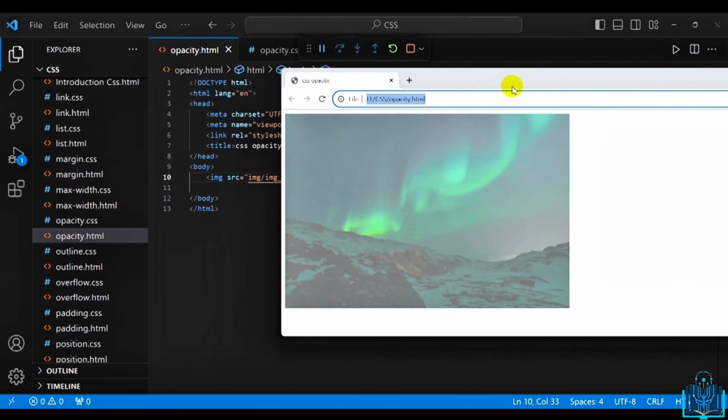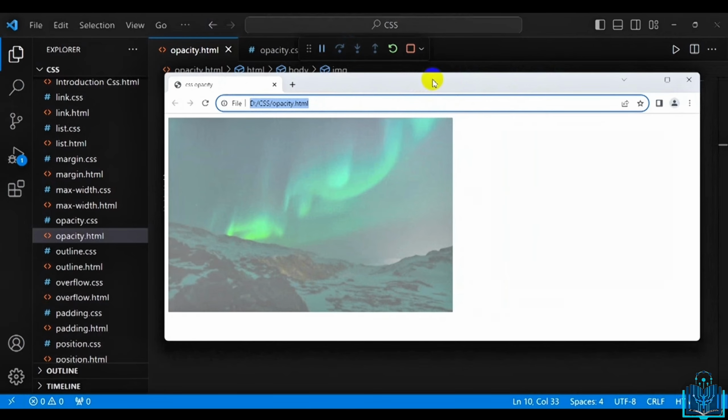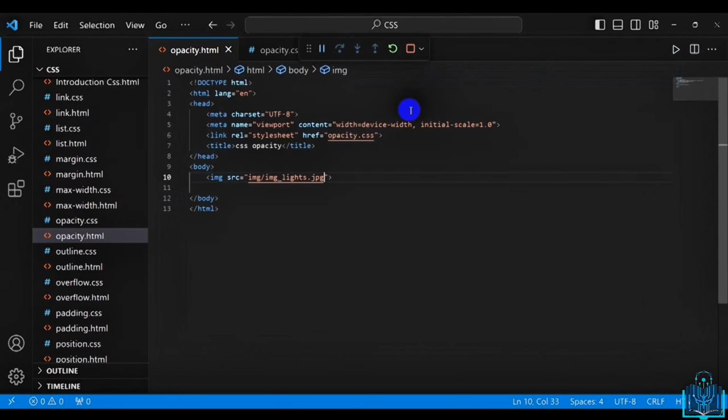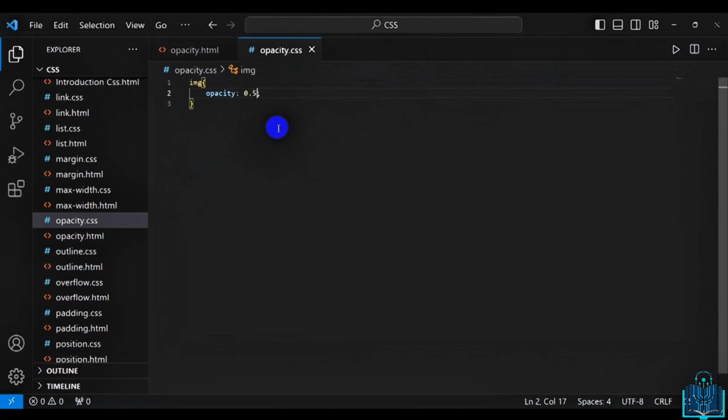And now I am creating a transparent hover effect on this image. The opacity property is often used together with the hover selector to change the opacity on mouse over.